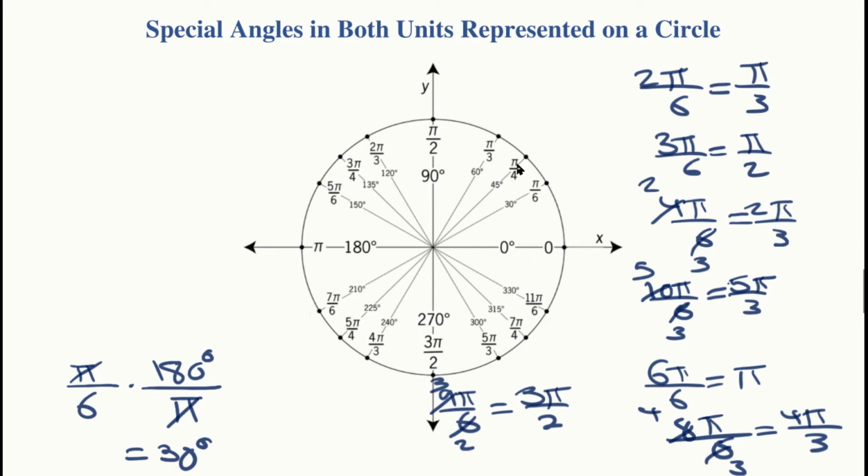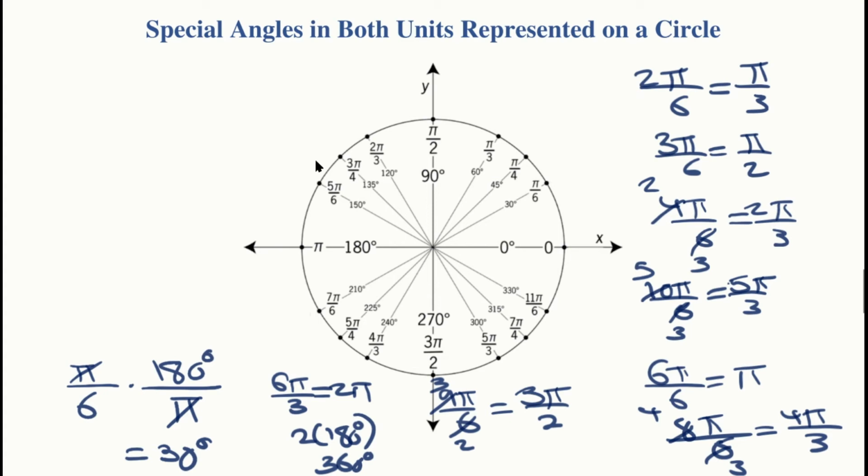Or you can jump in increments of pi over 3, right? So that's 1 pi over 3, 2 pi over 3, 3 pi over 3, 4 pi over 3, 5 pi over 3, 6 pi over 3. What is 6 pi over 3? That's 2 pi. So that's 2 times 180 degrees. So it's what? 360 degrees. You want to get really, really comfortable with this chart, or this graphic, and these special angle measures, right? You should be so comfortable with radian measure that you don't have to always do conversions. If you do conversions, that's no problem, but I'm saying you shouldn't always have to.